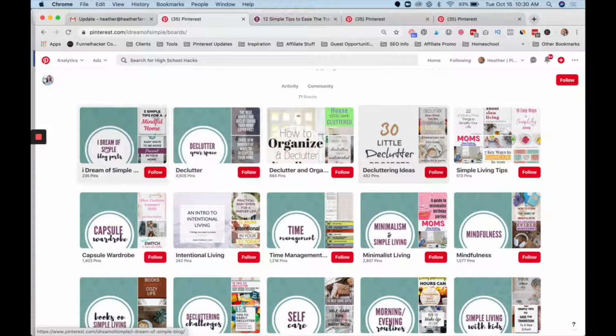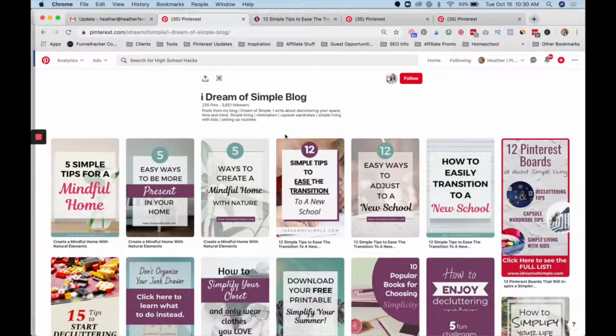The next thing that we want to look at is your board descriptions. So first things first, I do not suggest any of the keyword stuffing. I think these keywords are great that you have chosen. I would, however, write them out into sentences. So I write out decluttering your space, time, and mind.